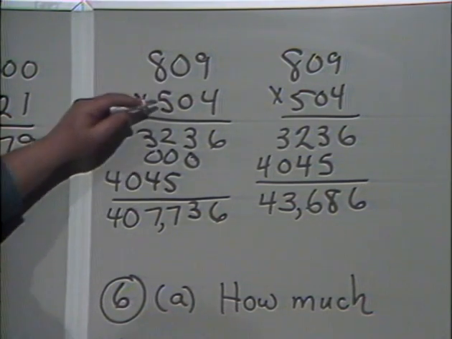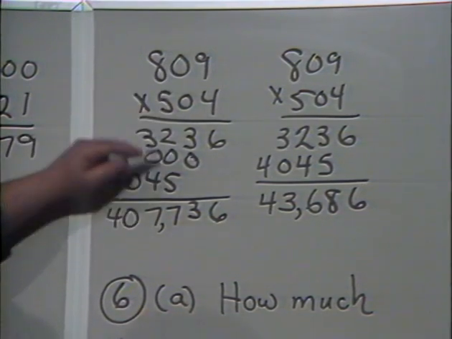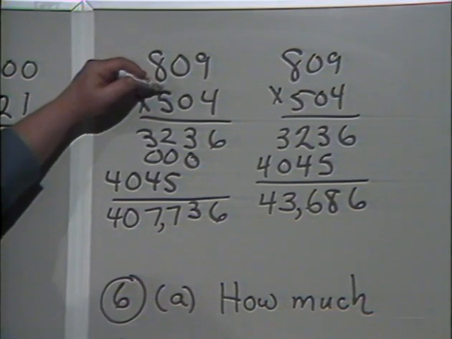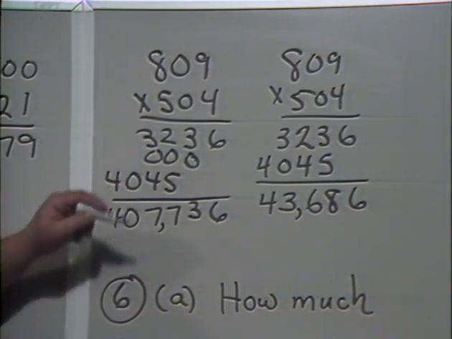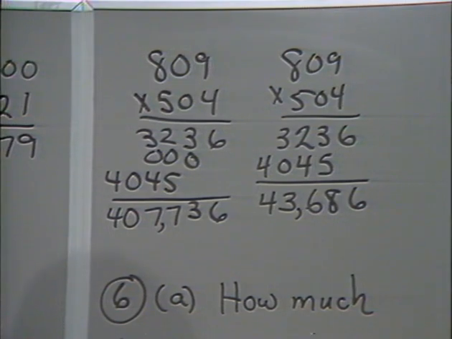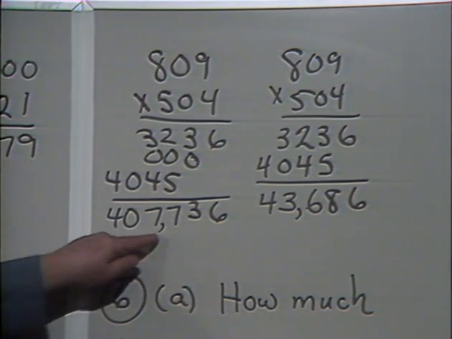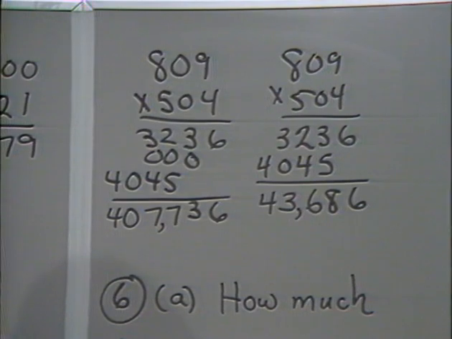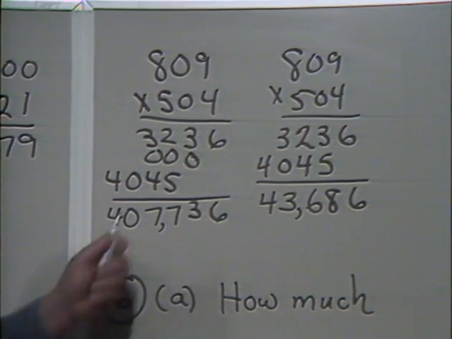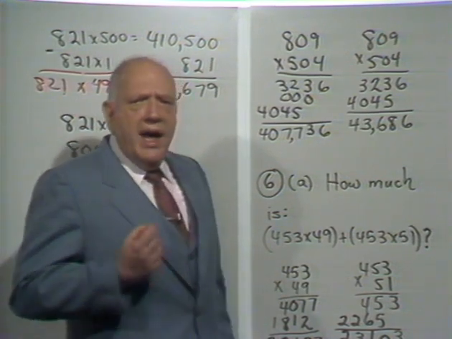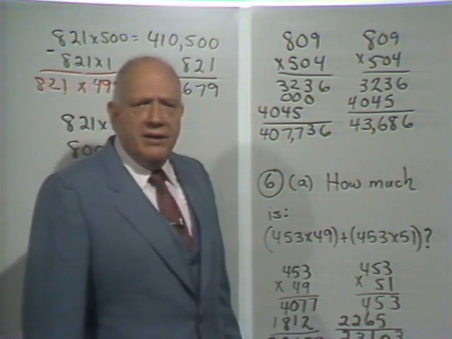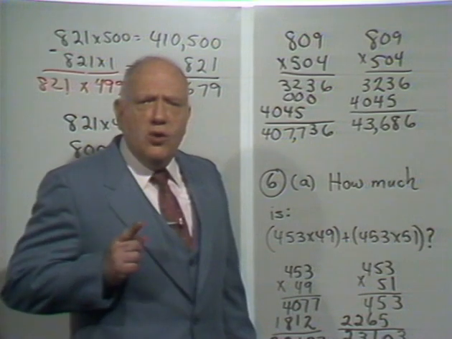Then you indent again. See, 5 times 9 is 45. Put down the 5, carry the 4. 5 times 0 is 0, and 4 is 4. 5 times 8 is 40. Sounds almost like a ritual. But you get used to it, and now you get, add this all up, and you get 407,736. Now, I don't have the answer sheet in front of me. Is it possible I made a careless mistake here? It sure is. But what do I know?